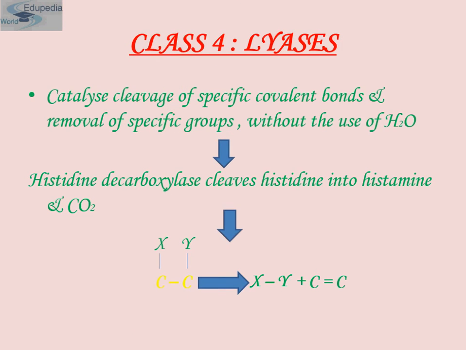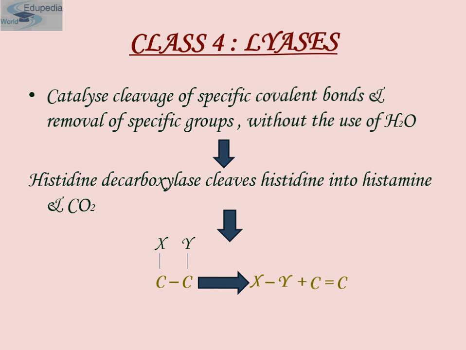Now come to the fourth category of enzyme, that is the lyases class. It catalyzes cleavage of a specific covalent bond and removal of a specific group without the use of water. Histidine decarboxylase cleaves histidine into histamine and carbon dioxide. Suppose this X and C are bonded with each other, and this C is bonded with an adjacent carbon atom, which is again bonded with the branched Y atom. After the reaction, the branched atoms got bonded with each other, and the carbon-carbon forms a double bond with each other. So in short, they catalyze removal of a group from a substrate by a mechanism other than hydrolysis that leaves a double bond.